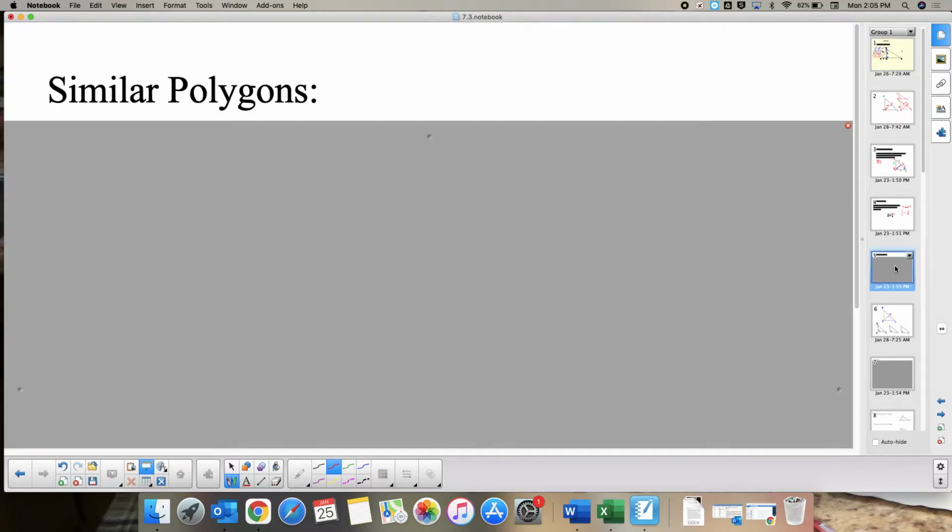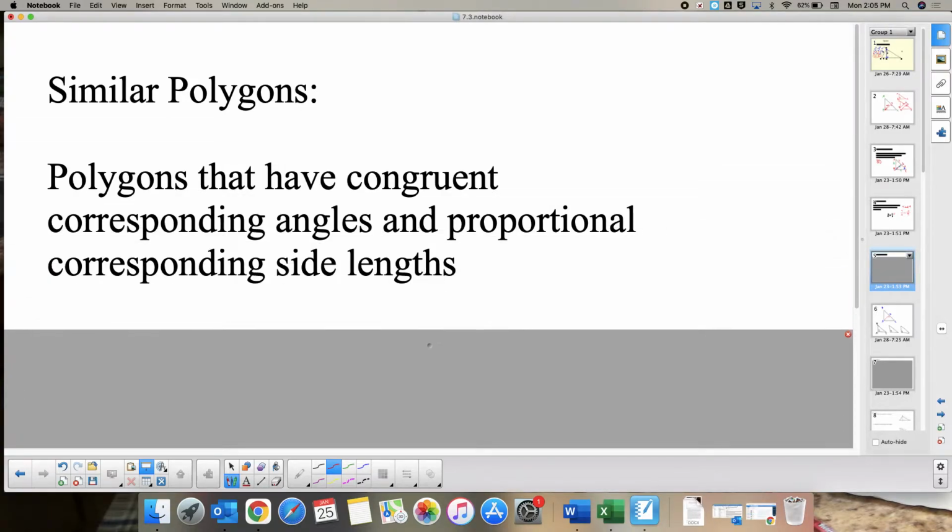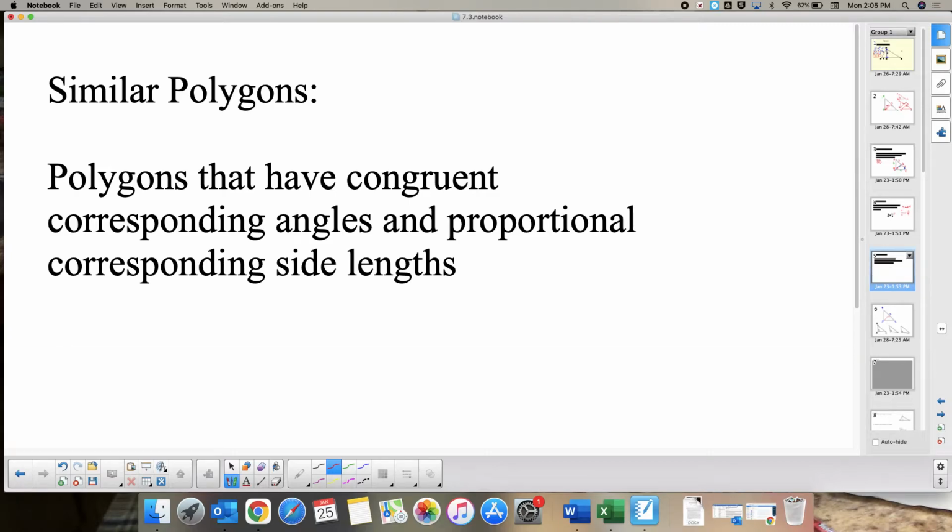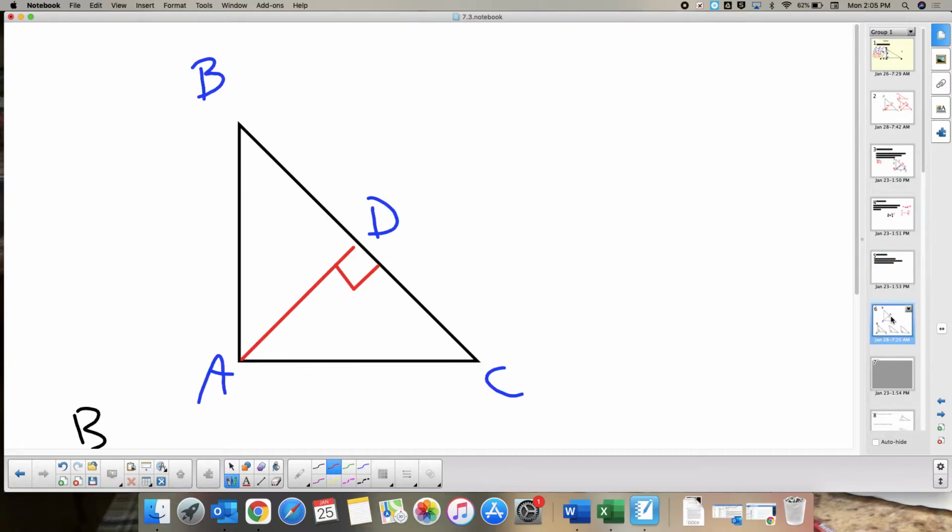The way we're going to do it at first is going to be by looking at our similar polygons. Remember, we talked how we're going to have these 3 right triangles. Those right triangles are all going to be similar to each other, which means their sides are going to be proportional. And their corresponding angles are going to be equal. The difficult part, though, is they're not all drawn the same way. So if I look at my 3 triangles that are here, we have your big triangle, then we have what I'm going to call the top left triangle, and what I'm going to call the bottom right triangle.